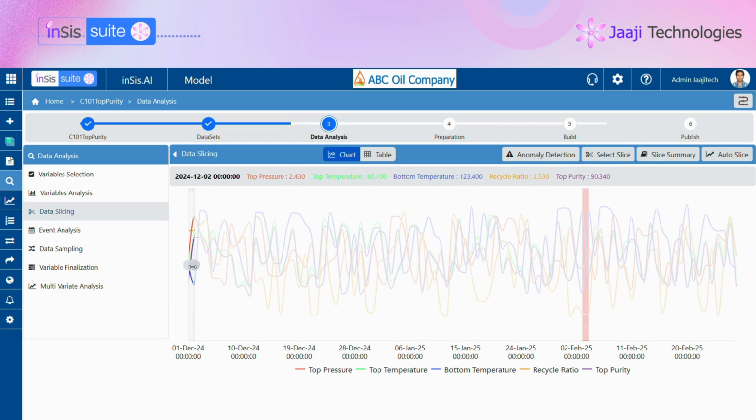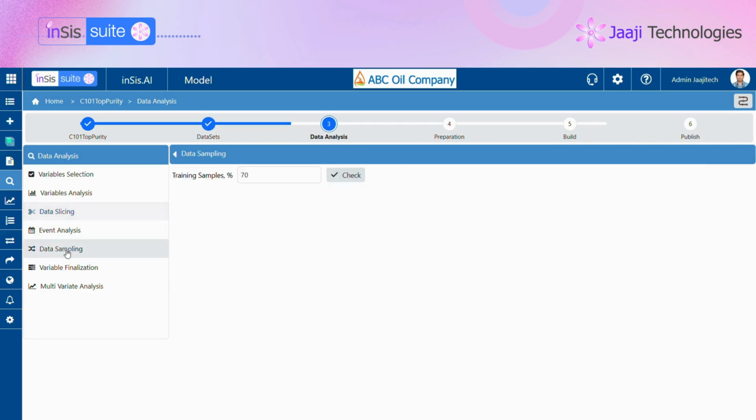Manually also I can select any slice here, and then I can right click and mark them bad, or set some default values or make it interpolate. I can edit if you want. At the moment I'll just skip this, and I can also do event analysis. But right now let us stick to this small slice. Let's not go to event analysis at the moment. That's mainly useful for advanced pattern recognition.